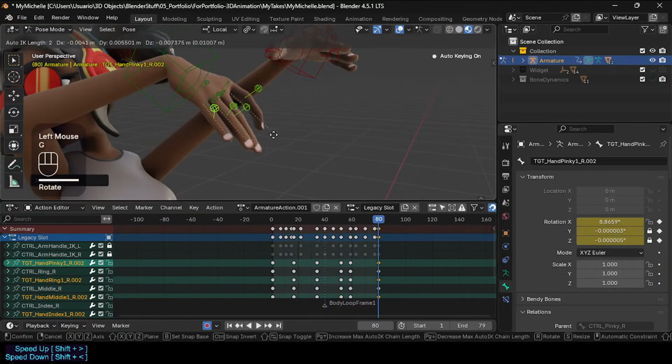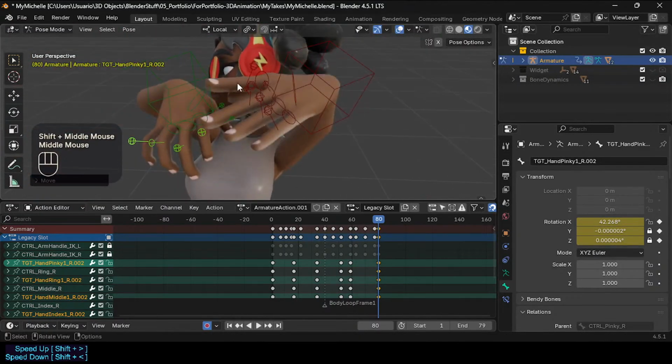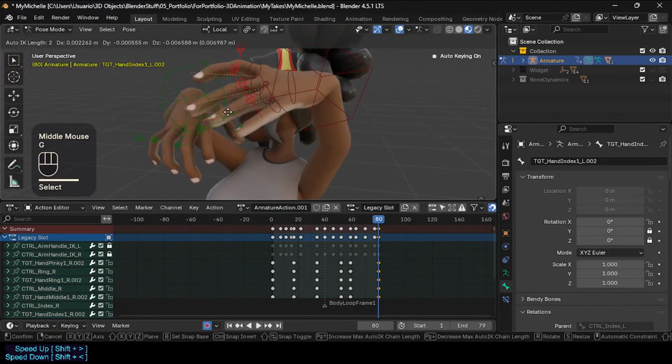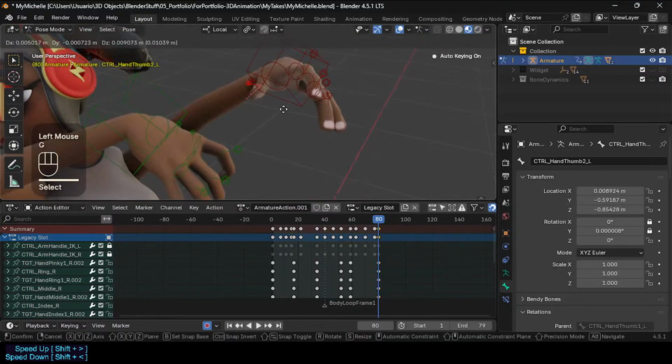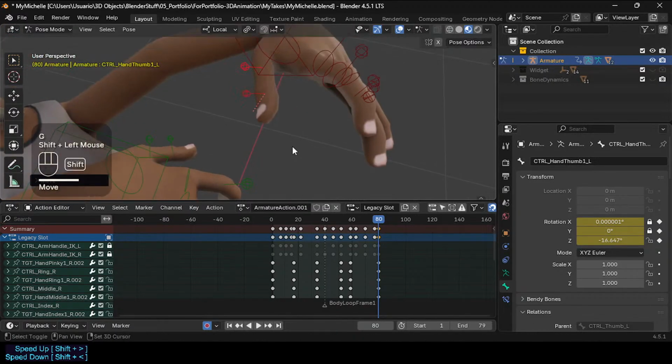Yeah, we can also rotate here, but I prefer using the auto IK option, even though we don't have the ideal controls here for that, but we can make it work.